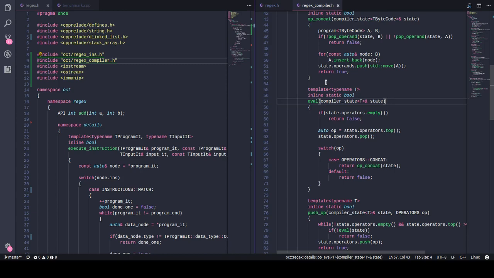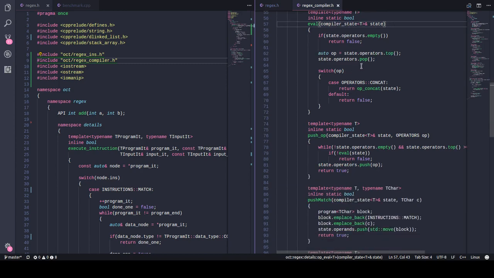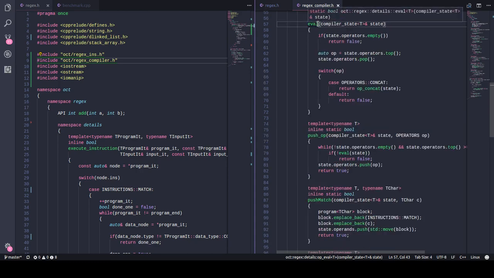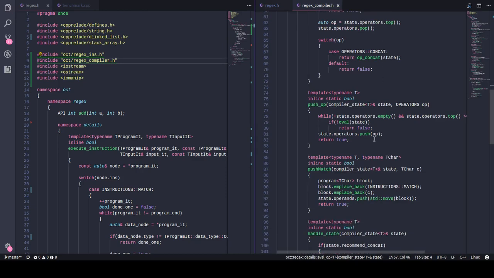If it is a concatenation, it does a concatenation. Okay, fine. And then there is push operator, which we should call eval operator. And push operator, I think it is fine.